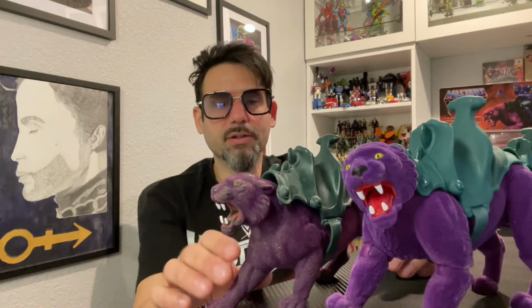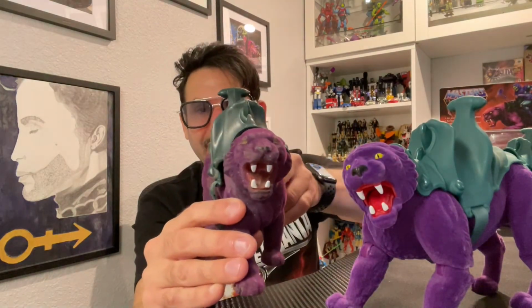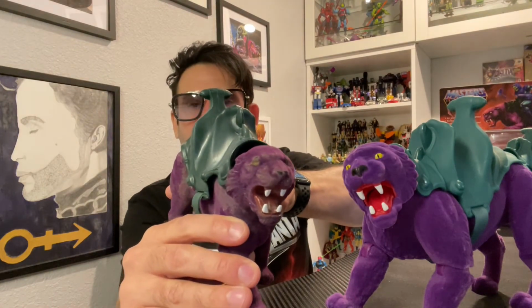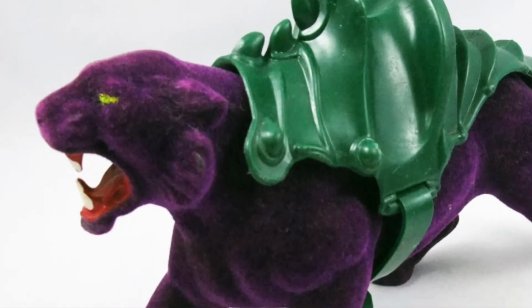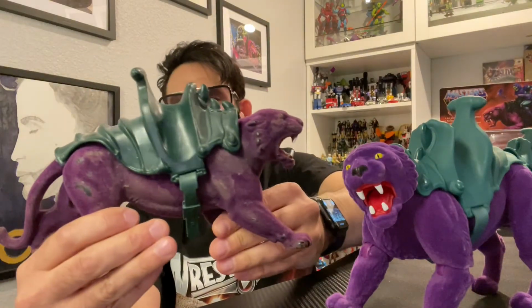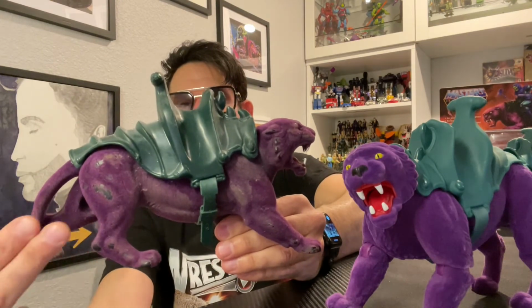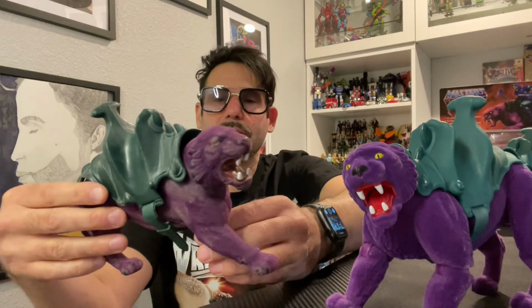And here is my grody and disgusting Panthor. He literally looks like a cat has clawed out his eyes, so we really can't compare the eyes on this one. I might splice in another video of one that looks better, but as you can see, over the last 30 or so years, the flocking has rubbed off in certain areas. So just beware when you get this figure. I don't know if suede spray will help retain the flocking on this one, but only time will tell.